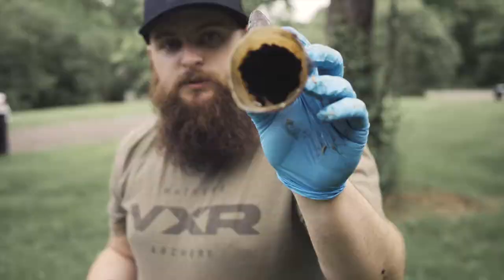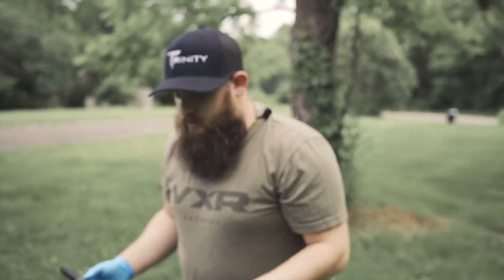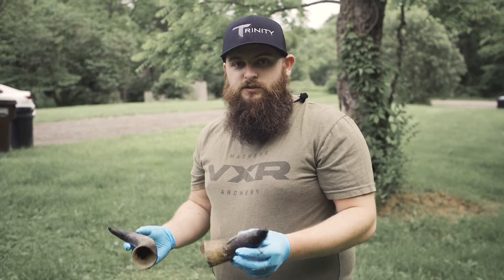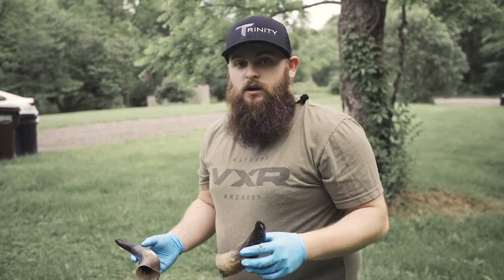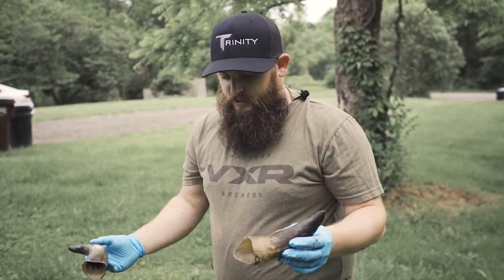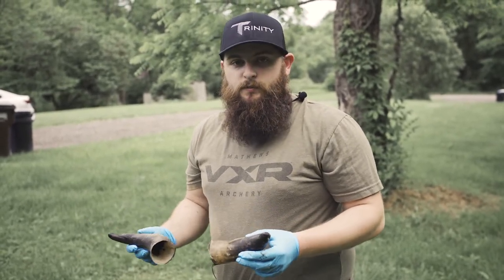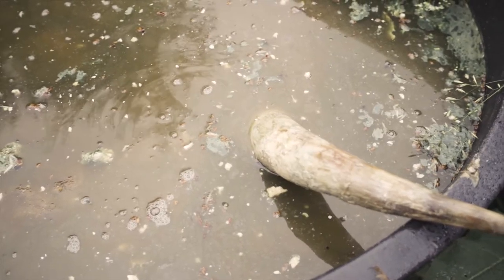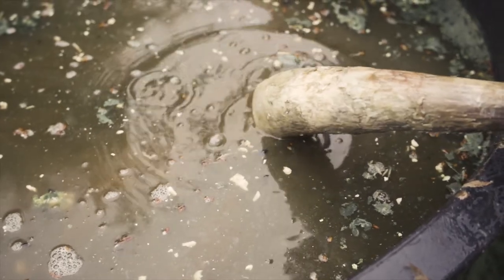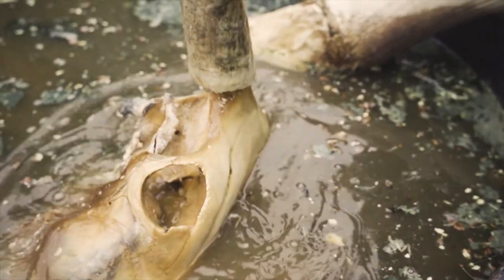The bag is going to keep it moist, because you want skulls to stay moist. The last thing you want is a dry skull — once they get dry everything starts getting a lot harder. Keep the skull moist, and especially like this, the maggots will get in there and start eating it away. Just pulled this one out — this one should be pretty easy. It's definitely starting — yeah, I can feel it coming off pretty easy already.